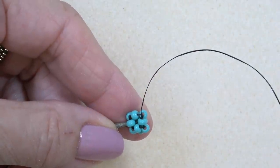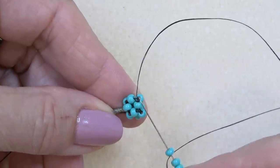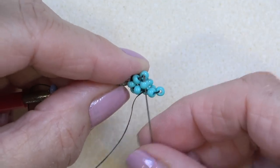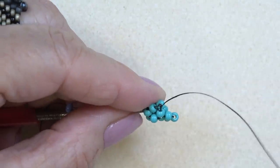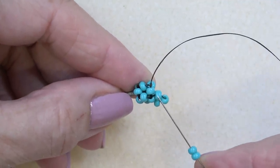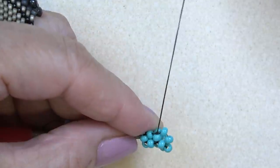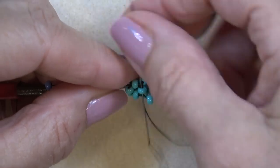Let's add on a unit. Pick up three beads — my thread is coming up out of this seed bead. Sew through the other side of the bead I'm exiting, then rotate and advance through the next bead. It becomes easier now that we have something to attach to and it's getting larger. Pick up two beads and make a right angle weave unit — sew through this one and this one, one, two. Rotate and sew up through the next bead.